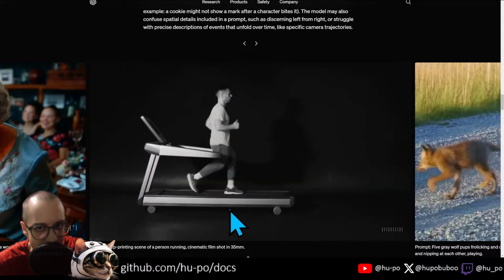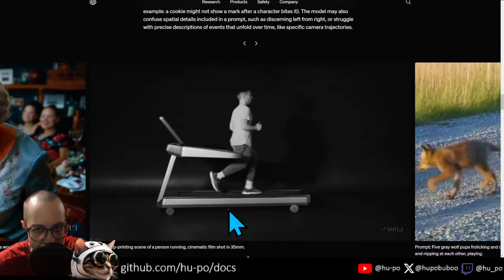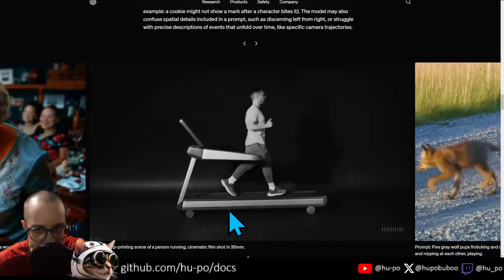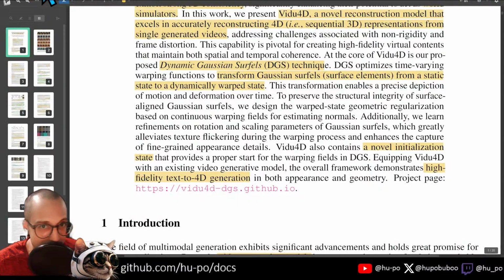Once you have 4D Gaussian Surfels from video generative models, that's text to 4D. Now we're talking text to 4D. Text to 4D is the basic building block of the metaverse, where you're sitting there with your headset and you're just speaking a world into existence, right? And it's a living world with objects that have explicit 3D surfaces that are moving around and doing things and interacting. This is the beginning of that.